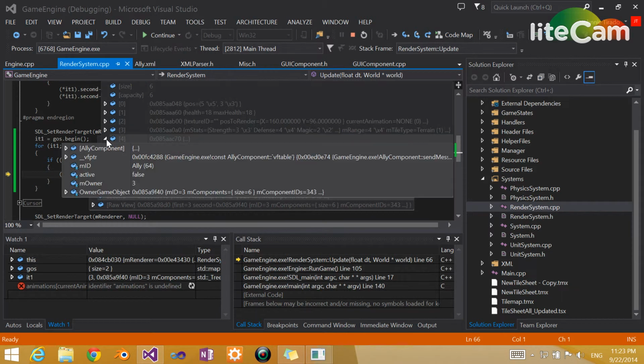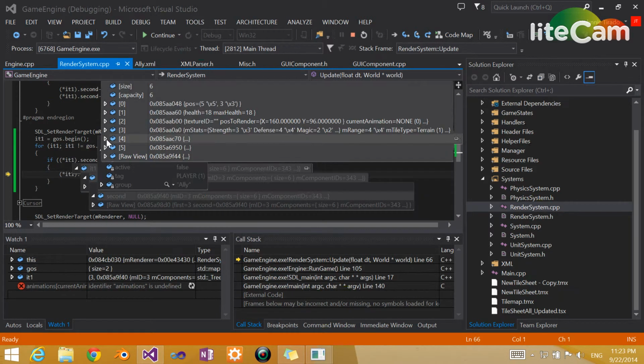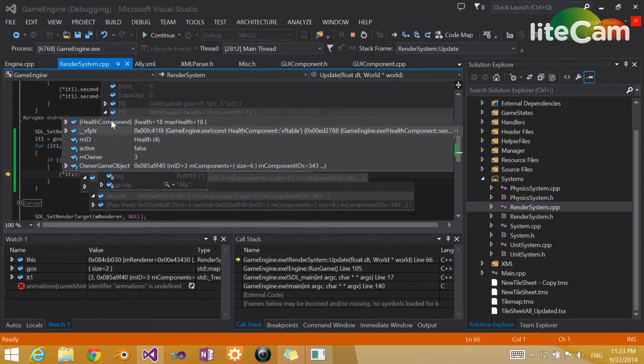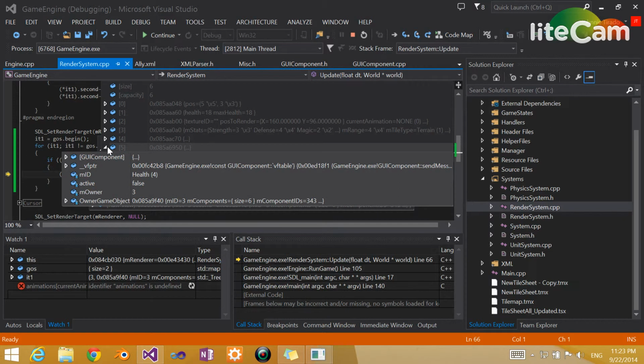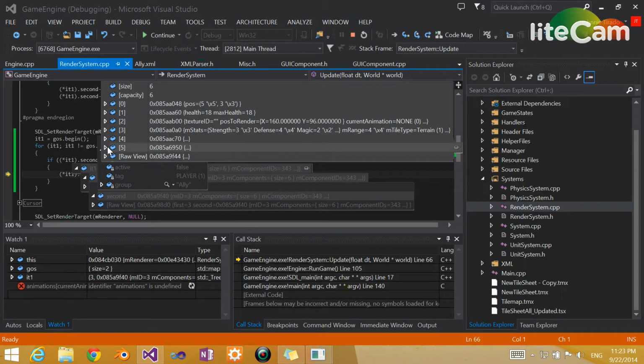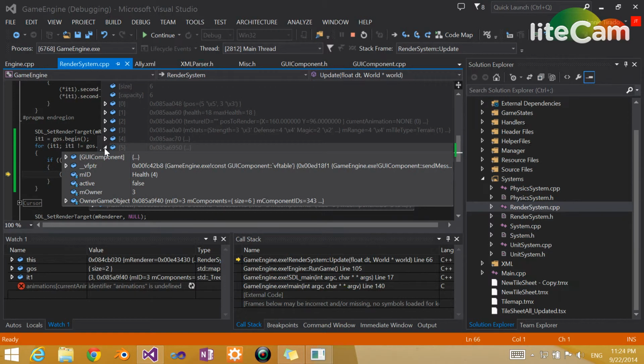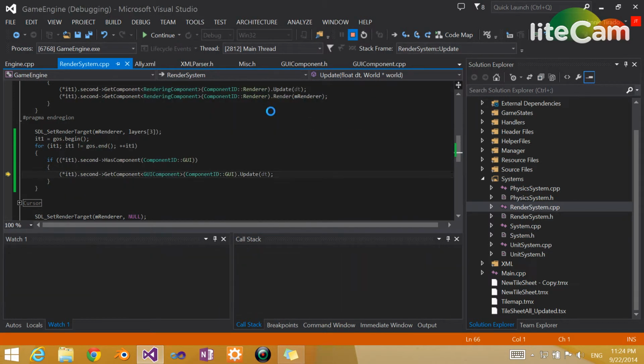Health components. Apparently it has two health components for some reason. I know why this just happened.